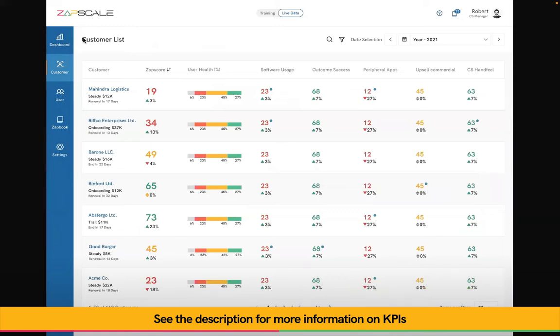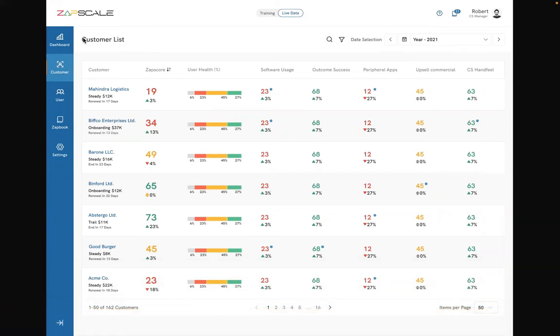So these 40 KPIs are pre-built. The day you get integrated, the day we start, you get this complete picture of all your customers, their health, their individual KPIs, their users' health, and so on.